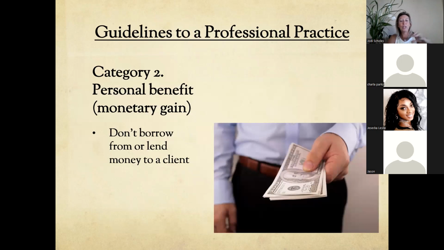Another dual relationship is don't borrow money from a client. This is all in the code of ethics, the NCBTMB, all of these guidelines. Don't borrow or lend money to a client. Don't set up an account for them. It makes the relationship blurry. Can you understand how that might be weird? Oh, but he's going to give me a loan to open my practice. No, then he can't be a client. There's your solution. Borrow money, but they can't be a client.